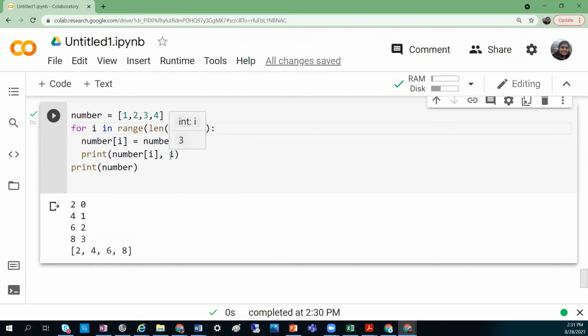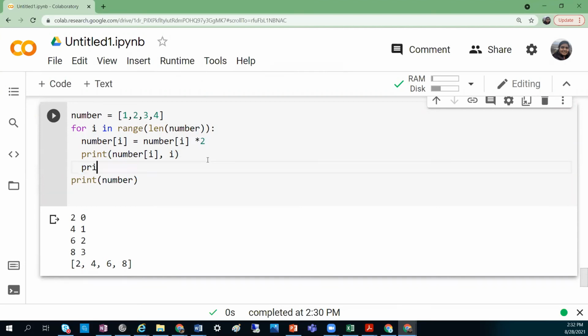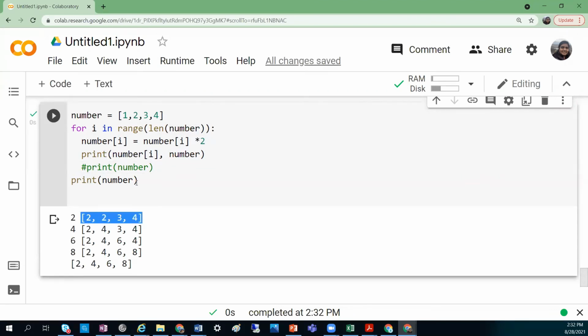I'm pretty sure after the print number I, you print number, and replace the I with number. The variable number. It'll still show the new value, because see what you're doing here.